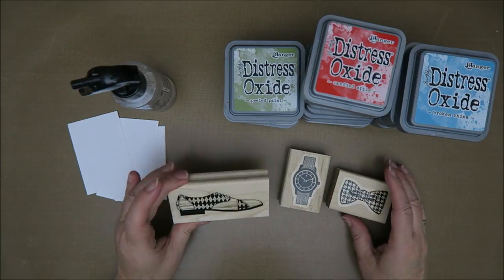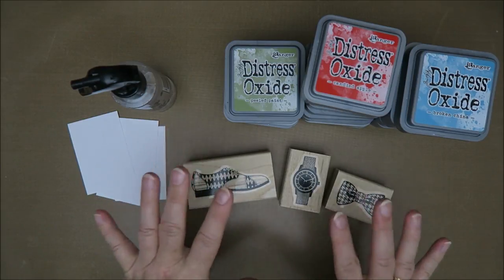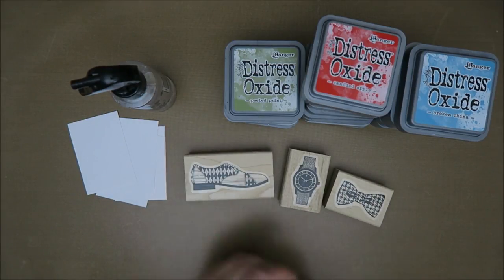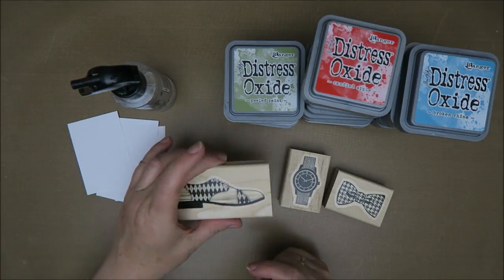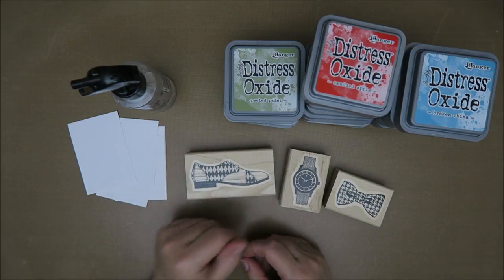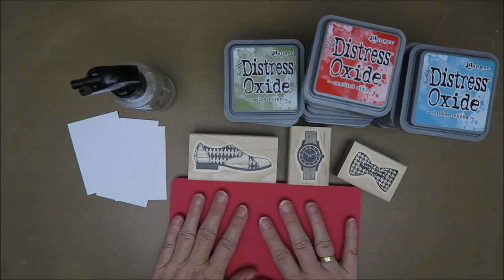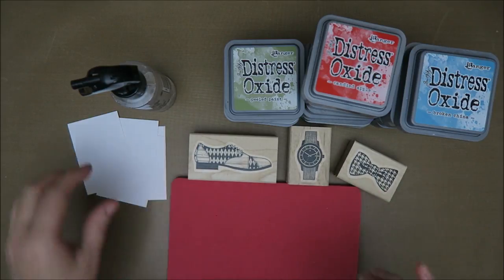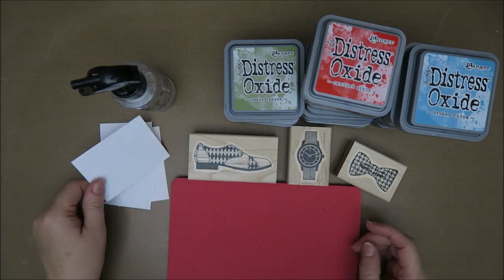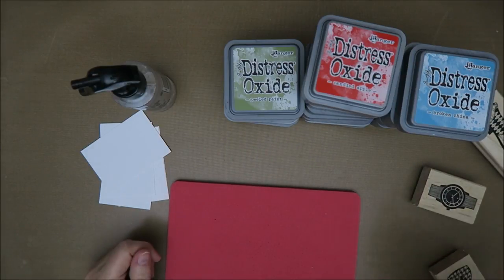This is back when I used to buy wooden stamps because I really love looking at wooden stamps, but I can't really use them anymore. I don't have the strength to make a nice crisp image with this. So I've got the tip I got from lots of you: stamp on here, and I'm gonna cut everything out so I can do it again and again and won't waste my ATC paper. Well, that's a nice beginning. So, I'm going to make some prints with that.